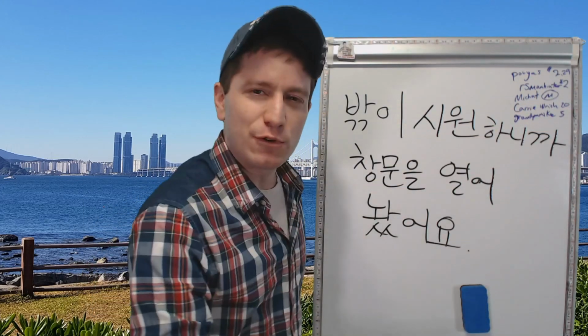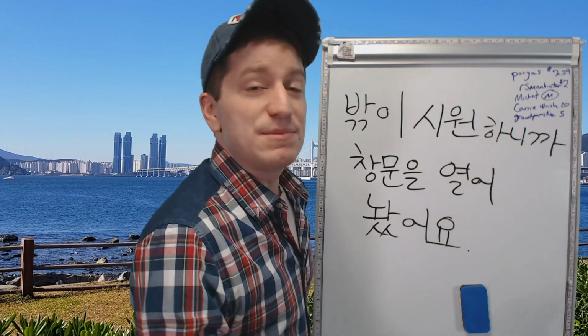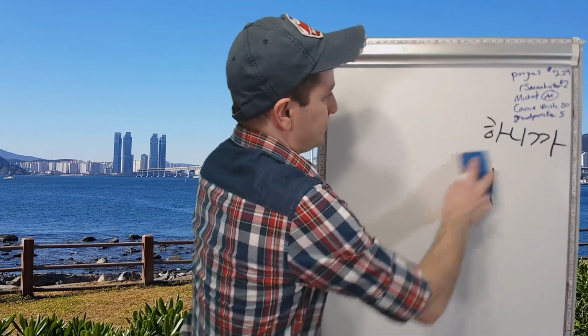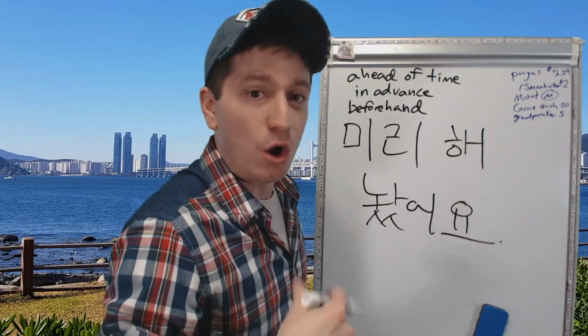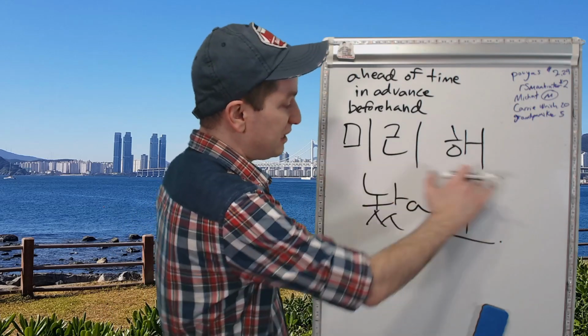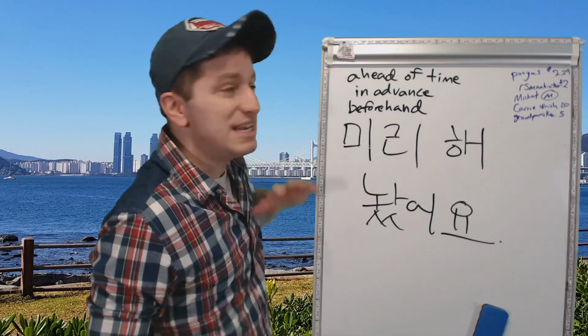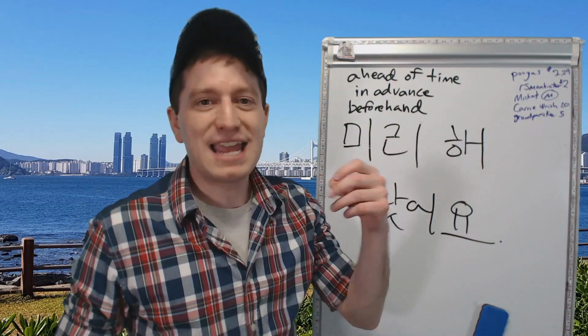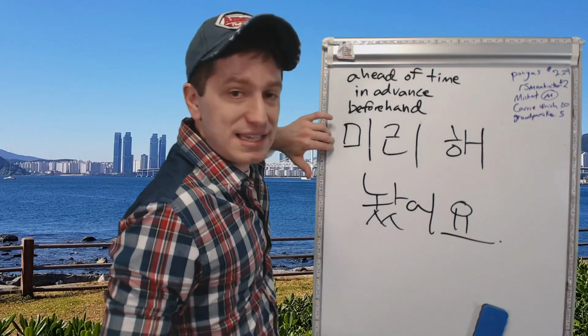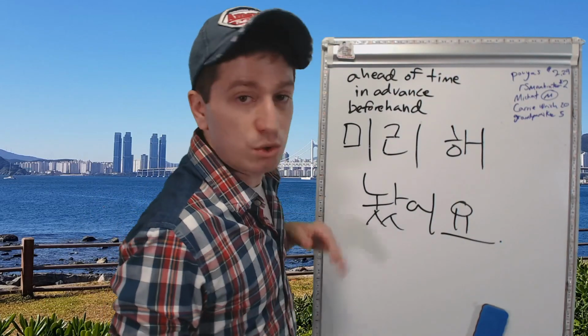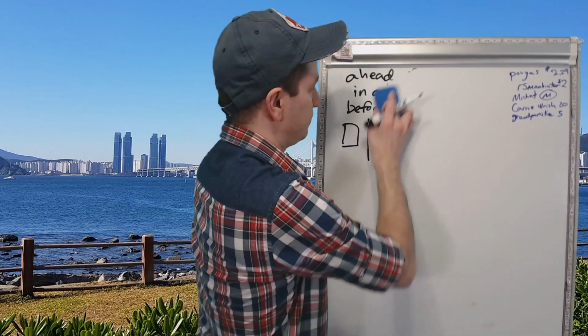This 놓다 is useful for adding emphasis to something staying a certain way. 미리 해놨어요. 숙제를 미리 해놨어요. I did the homework and now it's done. I left it finished. 미리. Like I did it beforehand, I did it in advance, ahead of time. 미리 tends to get used together with this 놓다 form very often.